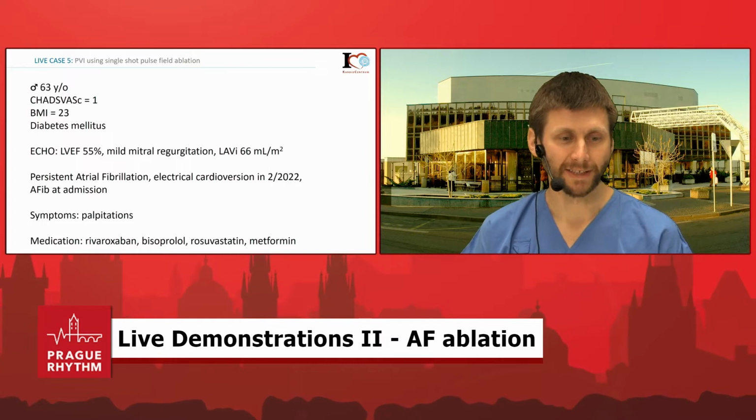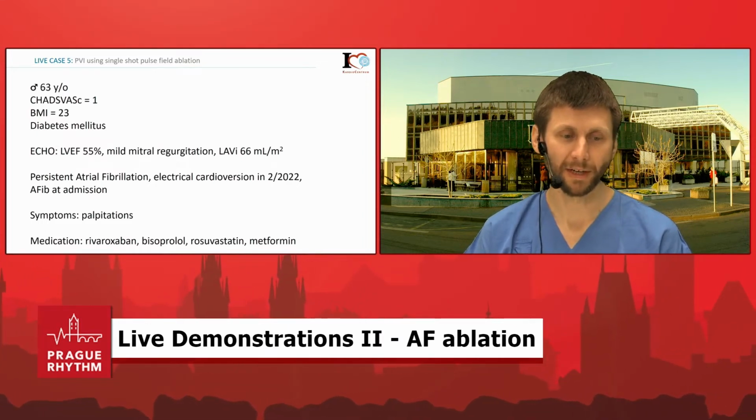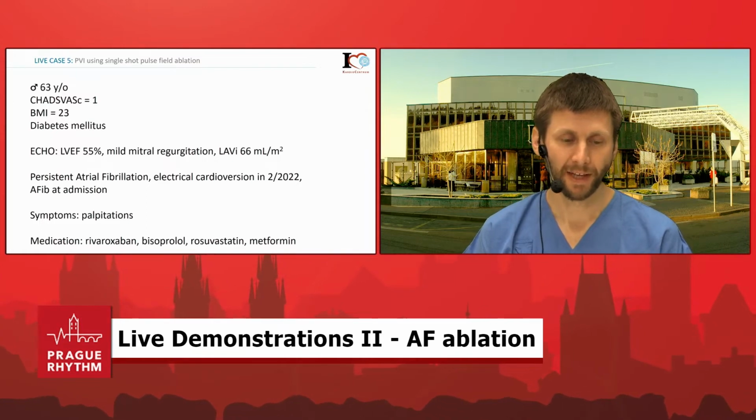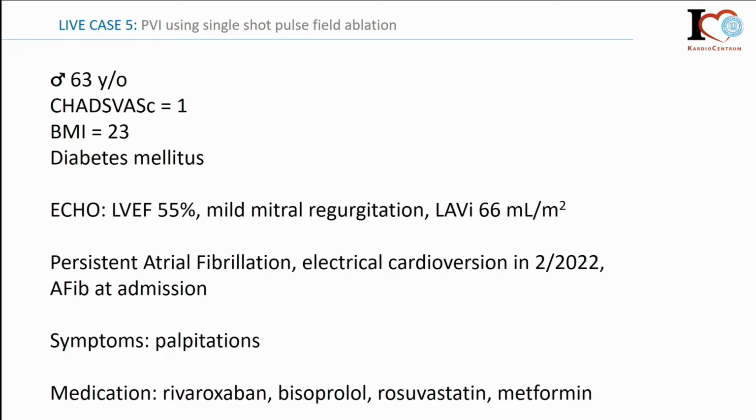Here we have a 63-year-old male with CHA2DS2-VASc of 1, low BMI, but diabetes mellitus. He has borderline ejection fraction, mild mitral regurgitation, and an enlarged left atrium. He has a history of persistent atrial fibrillation. He underwent one electrical cardioversion in February, but he presented yesterday at admission again with the arrhythmia. The patient suffers from palpitations, and he is anticoagulated with rivaroxaban.